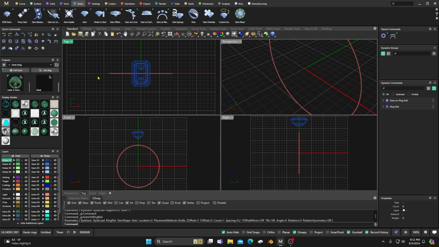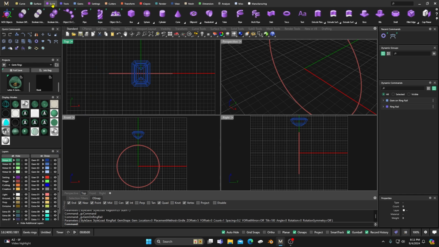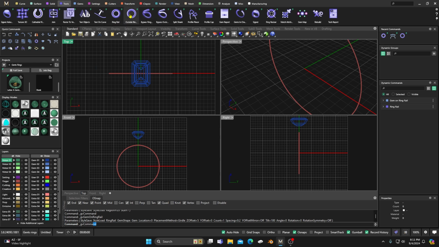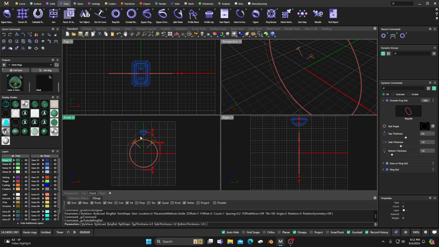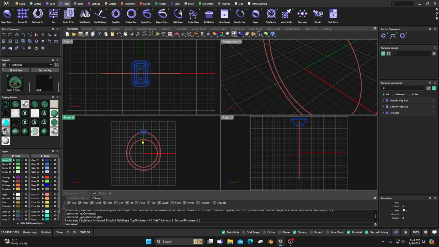Now I'm going to add back to my tools, and then we'll throw an outside ring rail on there. I'm going to drag this up, snap it there, hold down shift, and make it 2mm by 2mm, something like that. As you can see right now, everything is still lit up, so everything is parametric, nothing's hidden. Next, we'll give it some shading.